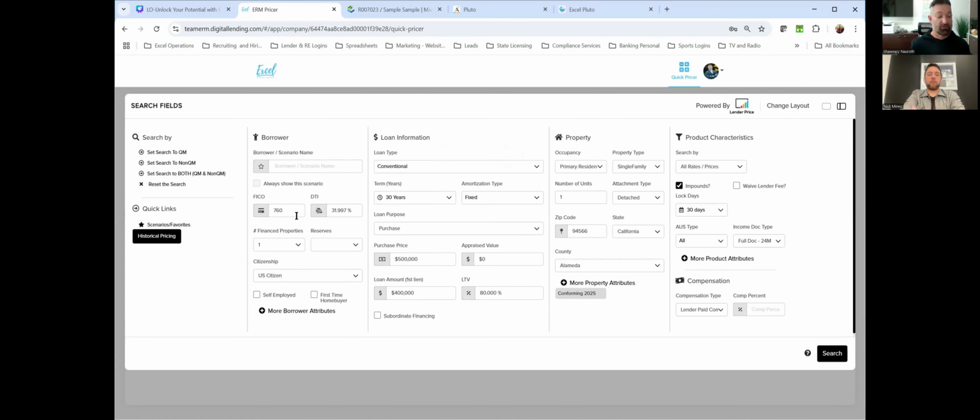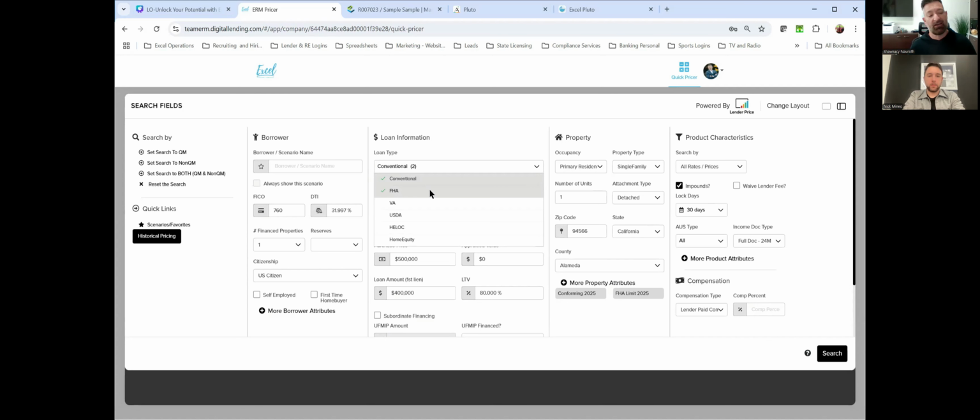You're going to put all the parameters of the loan in there, FICO score, obviously the purchase price, the loan amount, whether it's conventional, fixed or an ARM, and then the type of property it is, whether it's single family and all that, primary residence, that type of thing. So a couple things. For one, you can search multiple products at the same time. So you could say, hey, is this better at a conventional or FHA on a scenario that's at 80% loan to value with a 760 FICO score? It's not going to be. But if you want it to, you can search that way.